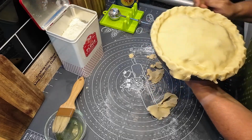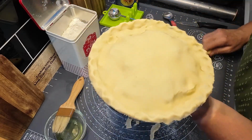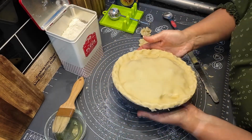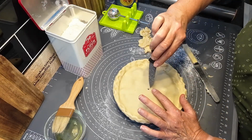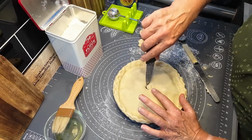Right, now you're out of the picture. You're all right now. That's not the prettiest pie you've ever seen, but that's not the worry, is it? No. Let's see what it tastes like. You just want a few slits in the top. Want quite a big hole, yeah, because there's a lot in there.